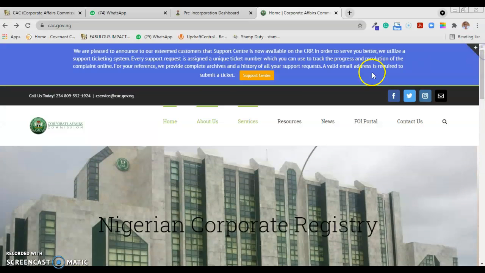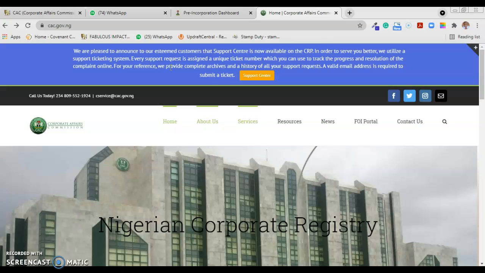You can see there is an announcement here. We are pleased to announce to our esteemed customers that Support Center is now available on the registration portal. In order to serve you better, we utilize a support ticketing system.